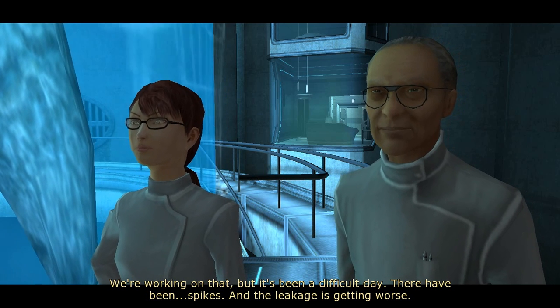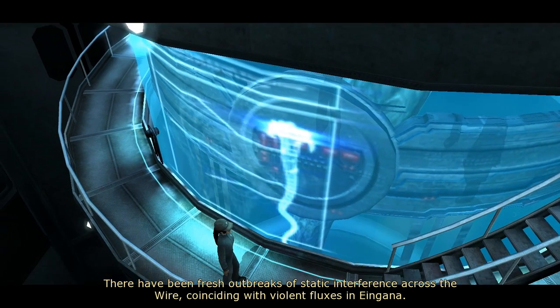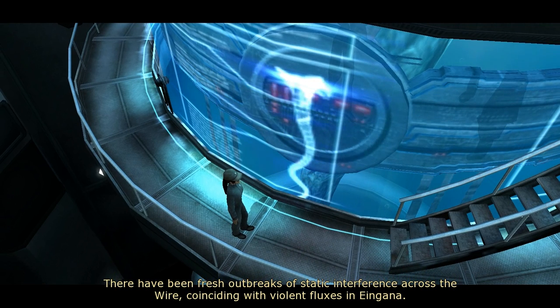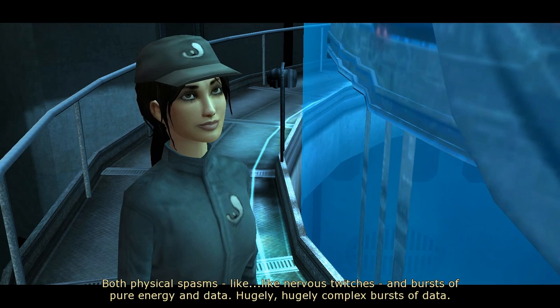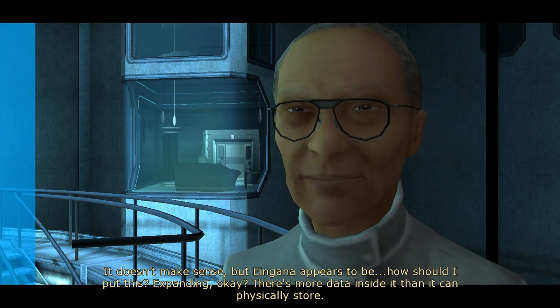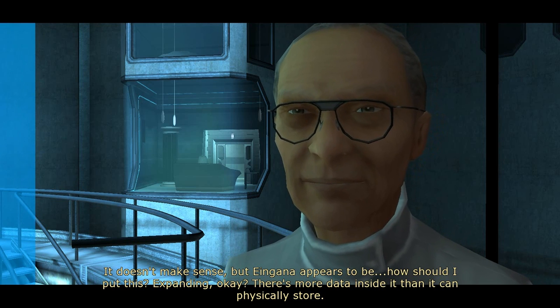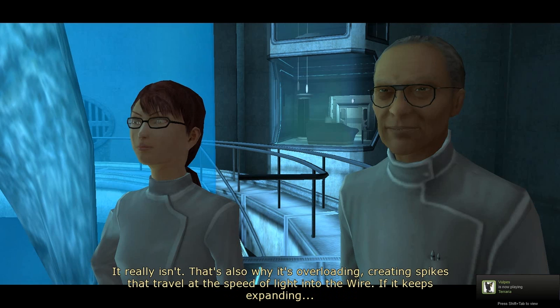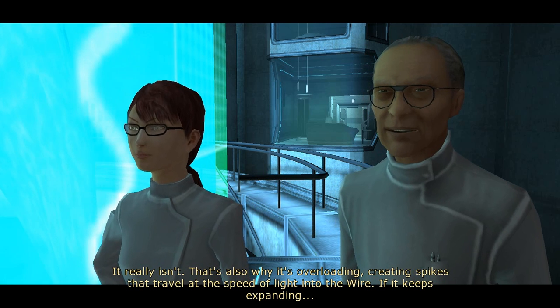There have been spikes, and the leakage is getting worse. Meaning what? There have been fresh outbreaks of static interference across the wire, coinciding with violent fluxes in Angana. What sort of fluxes? Both physical spasms, like nervous twitches, and bursts of pure energy and data. Hugely, hugely complex bursts of data. It doesn't make sense, but Angana appears to be... how shall I put this... expanding, okay? There's more data inside it than it can physically store. How's that even possible? It really isn't. That's also why it's overloading, creating spikes that travel at the speed of light into the wire.